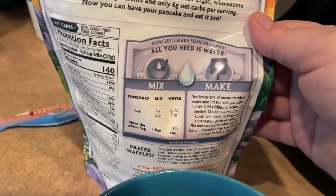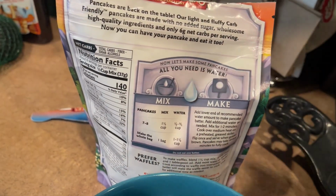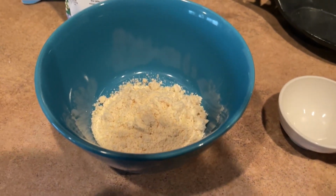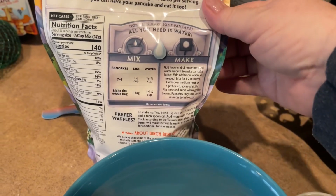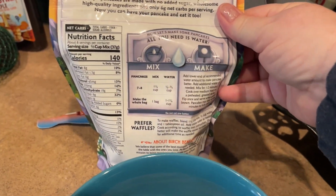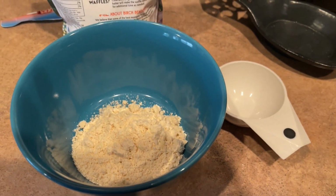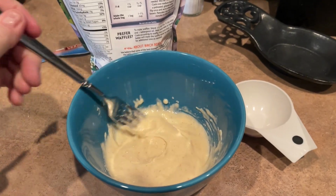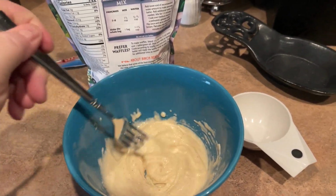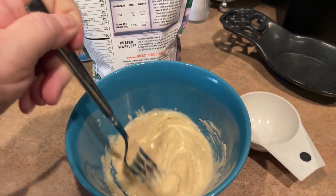So I'm going to mix it in this just little bowl with water, and then I'll show you what it looks like. Okay, there's the 1/3 cup mix. It doesn't tell me how much water to add for just 1 serving, so I'm just gonna figure it out on my own. I'm just gonna wing it, and then I'll be back. I got it to, I think, what seems like a good consistency, so I will let you know.